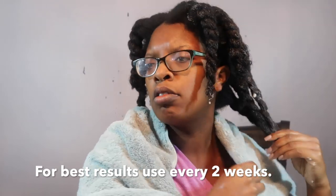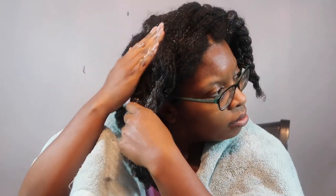So right now I'm applying the coconut oil, and it is cooler out here, so the coconut oil is in a solid form. If I had the time, I would whip the coconut oil so it would be fluffy, but that is okay. Now I am pinning my hair up, and I'm getting ready to put on the plastic bag. Since I have a big head and a lot of hair, I typically have to use two plastic bags, but that's okay. I knew I would have to use two. Like I said, pinning my hair up or clipping my hair up, and I'm going to go ahead and get the plastic bags and put those on.